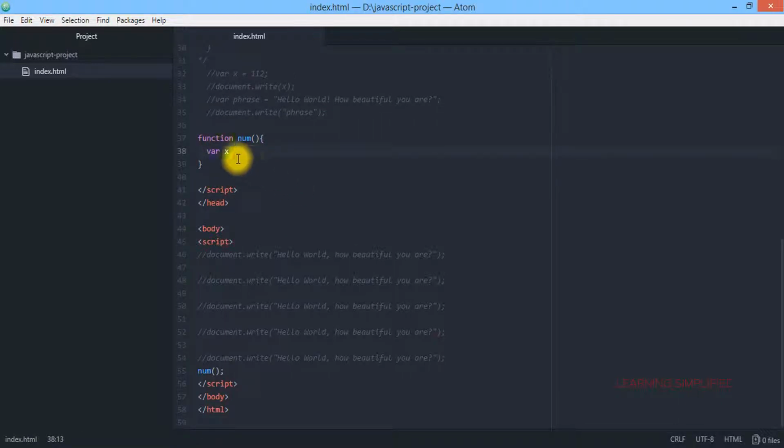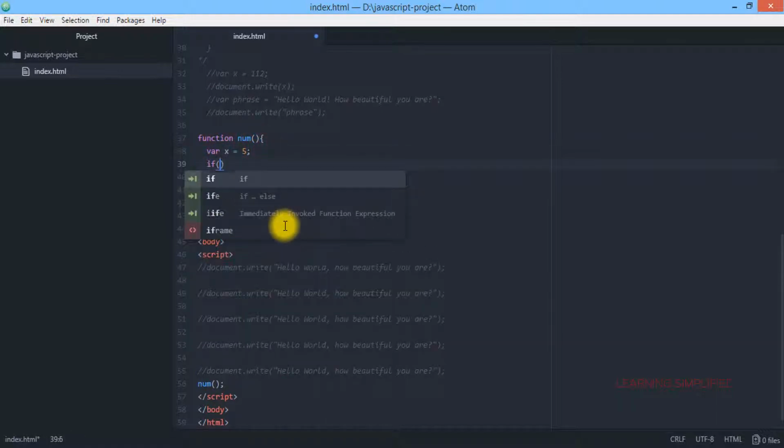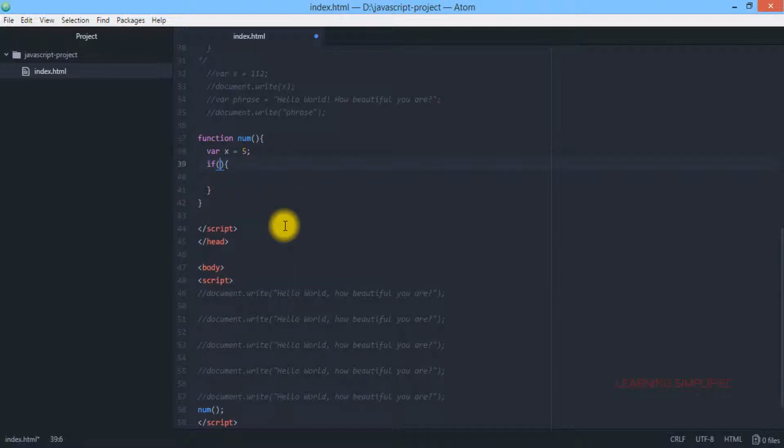Deleting this off, and here we have assigned a variable, say 6 or say 5, against this variable x. Now I'm checking some conditions here. Remember the if else block statement that we used in our previous tutorial.